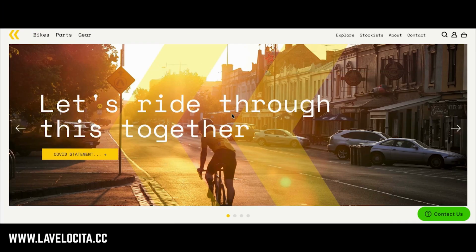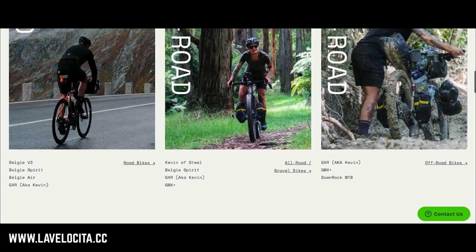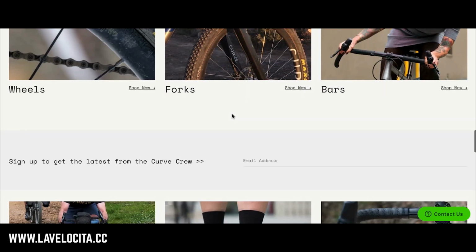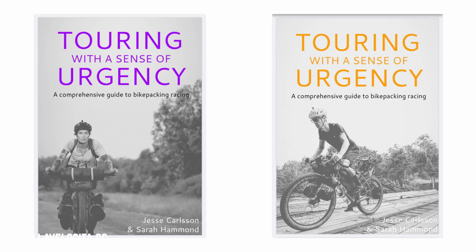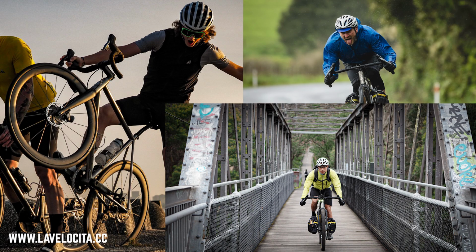I want to give a little education on Curve, because for a small shed-based Melbourne business, they have a very large presence. It's all because they have some amazing riders in-house. The big names are Jesse Carlson and Sarah Hammond, who quite literally wrote a book on bikepacking. Then you've got Ryan Flynn, Adam Lana, and Steve Varga, all very accomplished adventure riders in their own right. That's a lot of in-house design talent going on there, so it's not surprising that Curve makes pretty big ripples within the bike industry for a small brand.